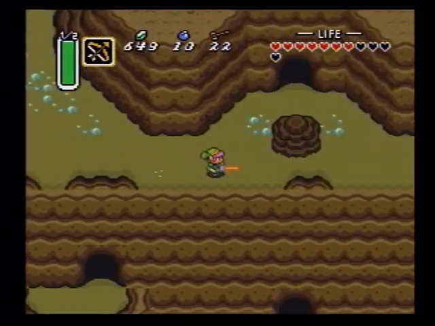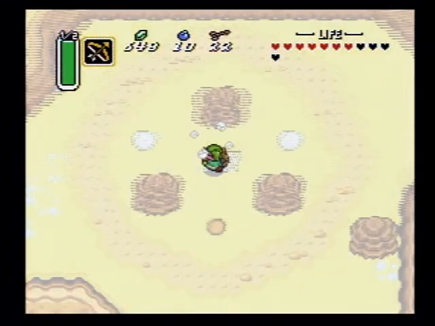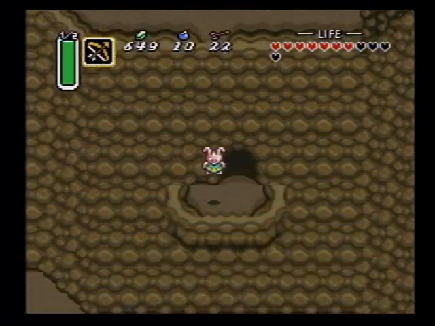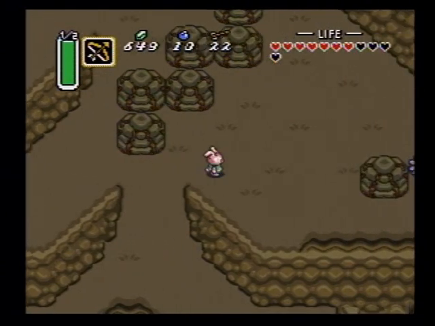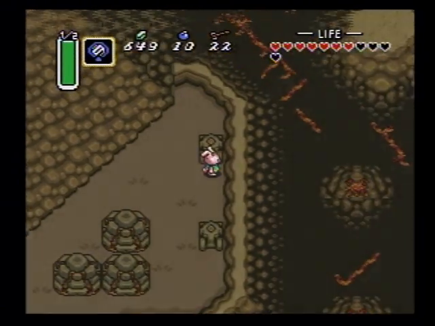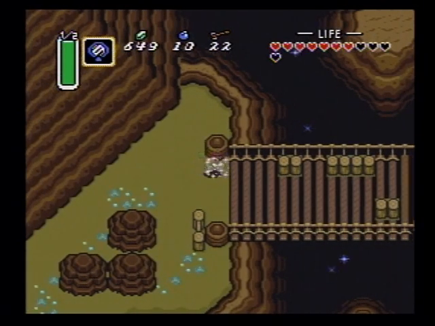Now, as I go into the dark world right now, I'm going to be the bunny. That's pretty simple. If I go down this way, instead of going up the mountain like I normally do, I'm going to go to the place where the bridge is in the light world. It's one of the few places in the game where there's a main difference between the light world and the dark world. In the light world, you have this bridge here.